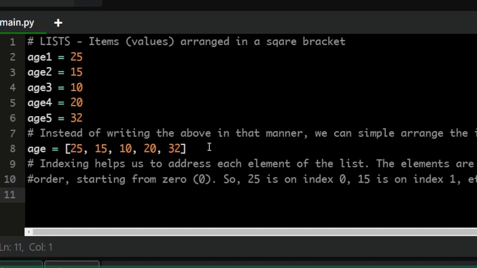So now I want to ask Omolade, please, 32 is on index what? Forget the fact that we're online, so I have to be pointing to you guys. She's not online. 5, correct. And then Mary, the number 20 is on index what?